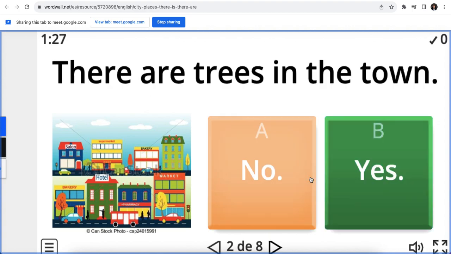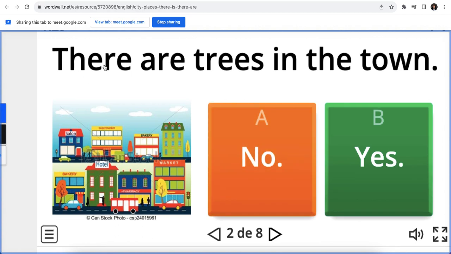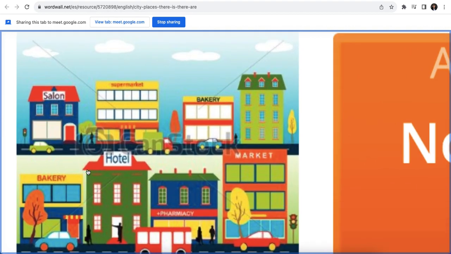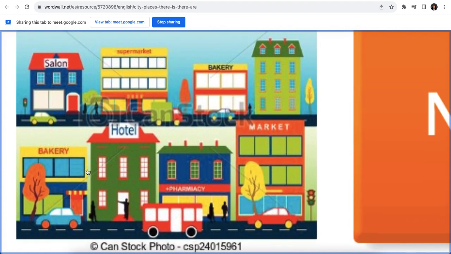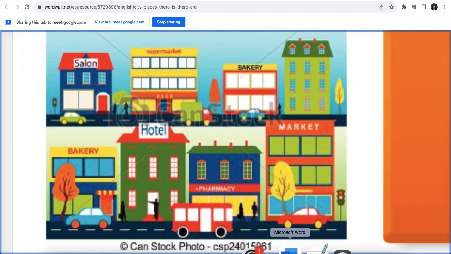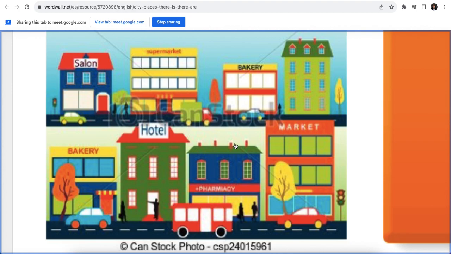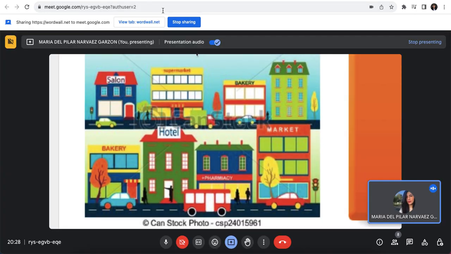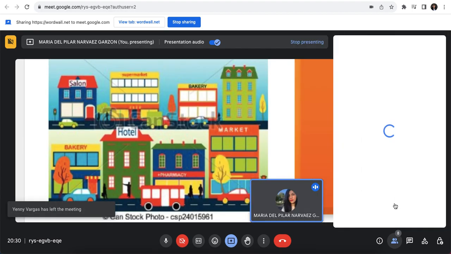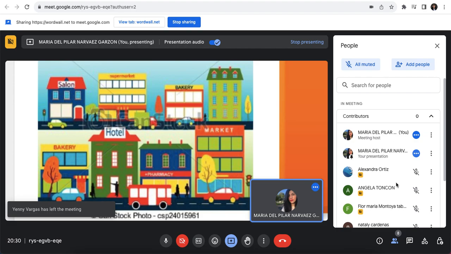Cuando decimos there are, ¿sí? Estamos hablando de que hay varias cosas, ¿sí? Entonces aquí... hay árboles. There are trees. ¿Ok? What else? ¿Qué más podríamos decir que es que hayan varios aquí? There are cars. Perfect. There are cars. There are people. There are... what else? Miremos a ver quién está levantando la mano. Who's raising the hand here? Okay, no.